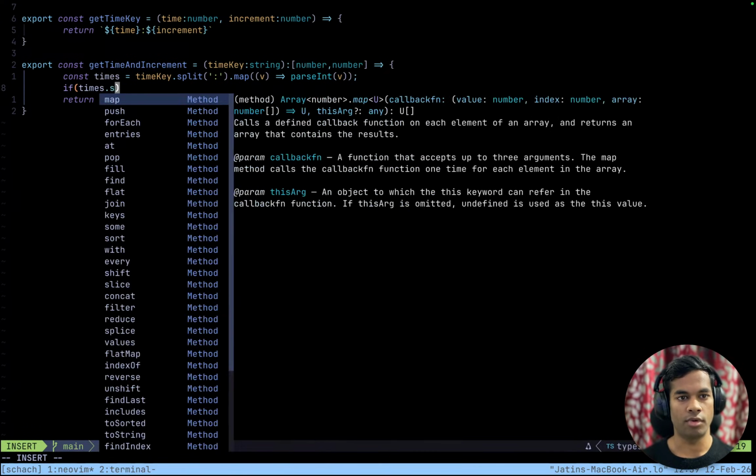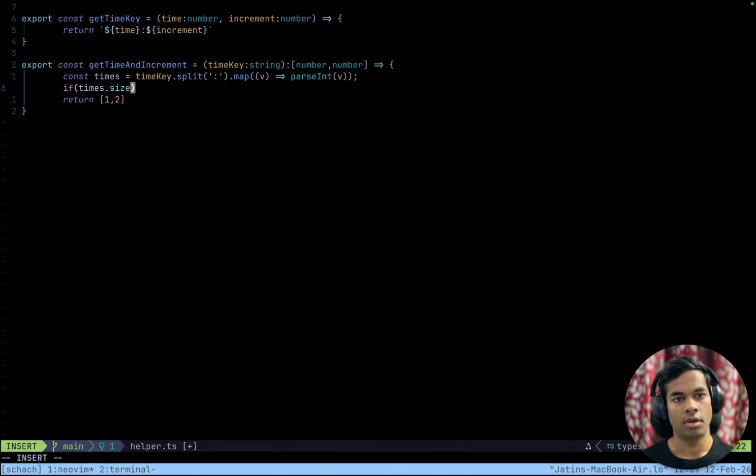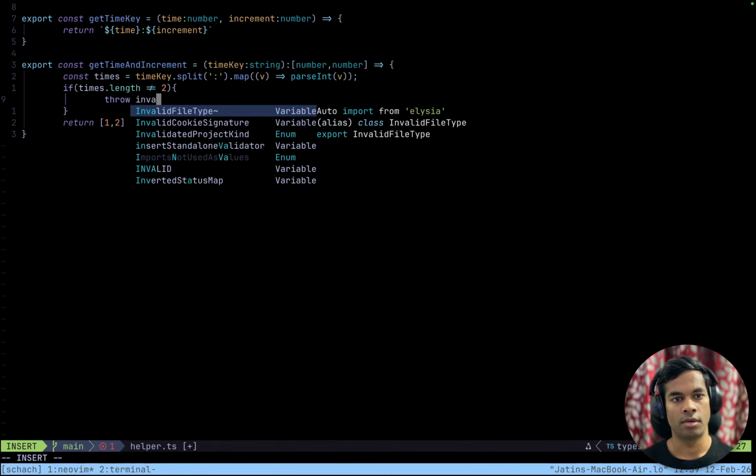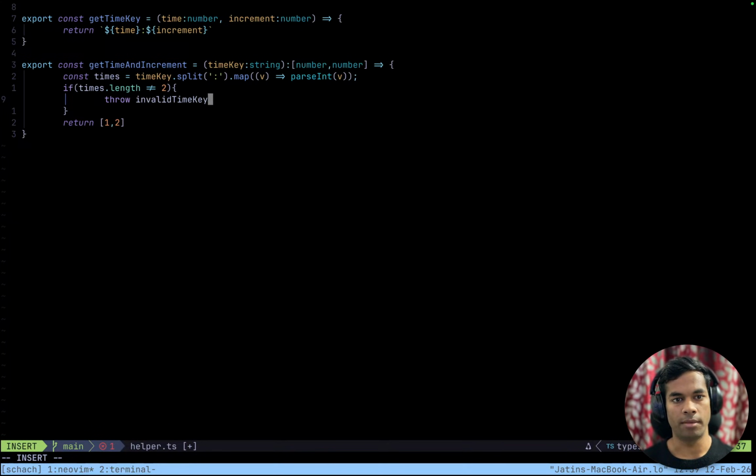If time dot size or length is not equal to exactly 2, then throw invalid time key error.